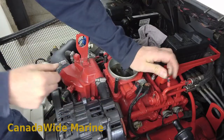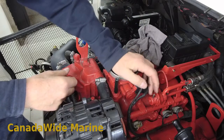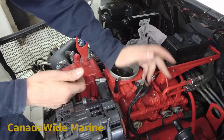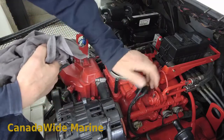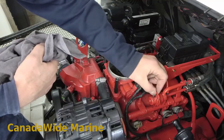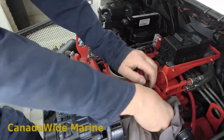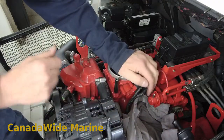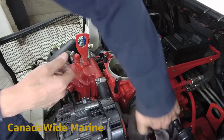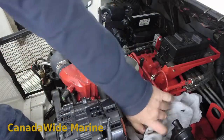This is a vacuum hose. The fuel pressure is adjusted according to the load on the engine, which is monitored by manifold vacuum. So this is your fuel pressure regulator here and it's held in with this simple clip. When we take this out, the fuel rails are going to empty so we're going to get a lot of gas out of this side. We'll put a few rags down there to catch all that.